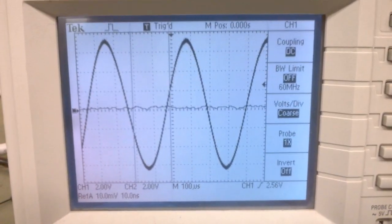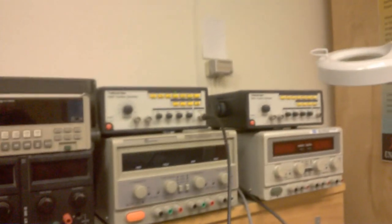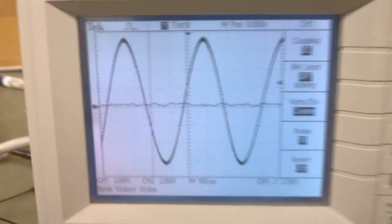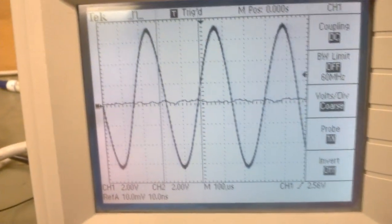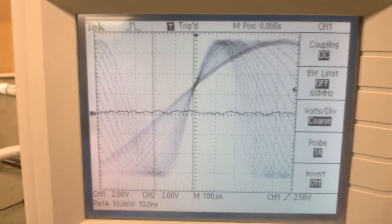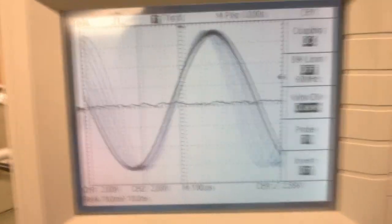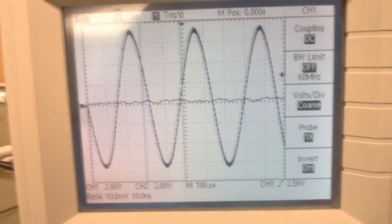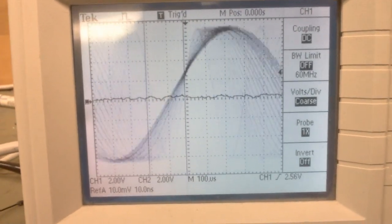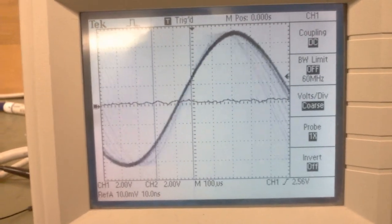But as you can see it works. I've got it hooked up to that function generator right there, outputting a sine wave, and I can adjust the frequency. There you see it's very responsive, very good for an early digital scope. Actually the display is not that bad in my opinion. According to what I've read, people don't like it, but I think it's alright.